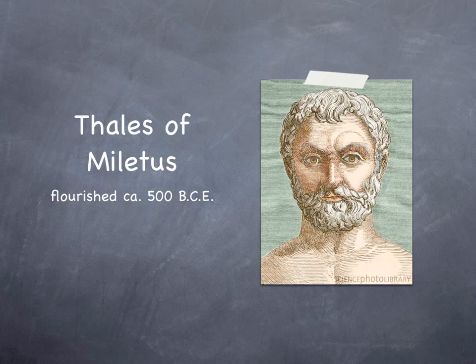So, having a little money, he gave deposits for the use of all the olive presses in Chios and Miletus, which he hired at a low price because no one bid against him. When the harvest time came, and many were wanted all at once and of a sudden, he let them out at any rate which he pleased, and made a quantity of money. Thus he showed the world that philosophers can easily be rich if they like, but that their ambition is of another sort.